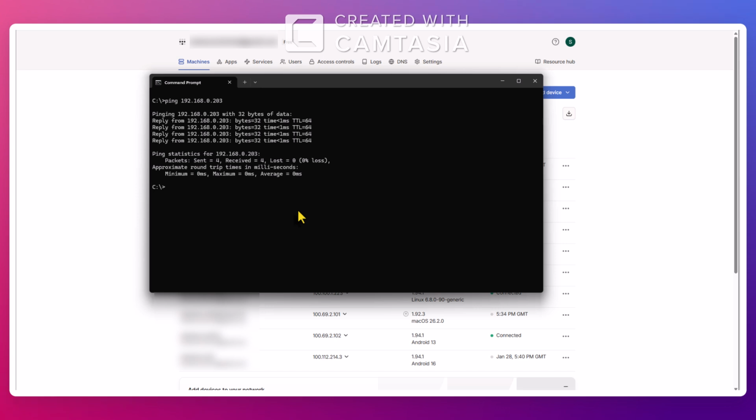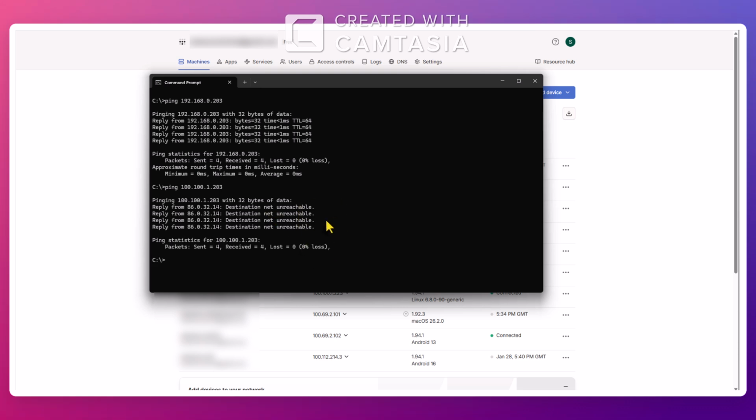So let me just try to ping the address without VPN enabled. So it's disabled now. Let's press enter. So like you can see, the destination is unreachable, so it cannot find it. Let me go to Windows and connect to VPN.